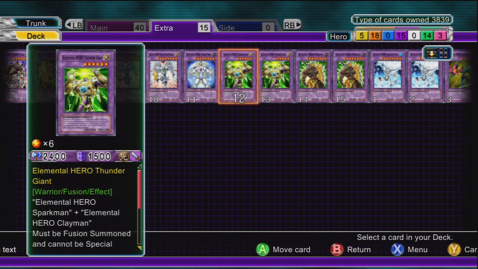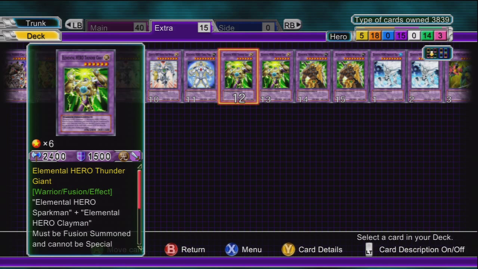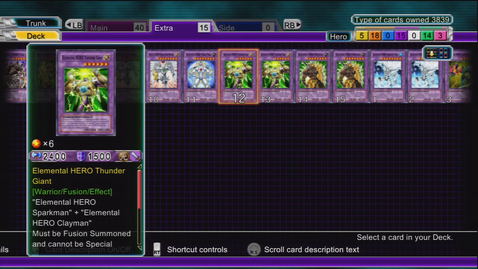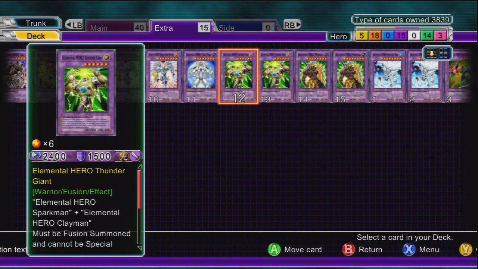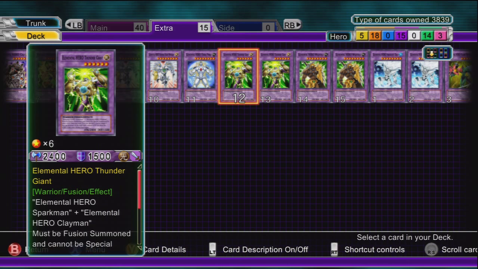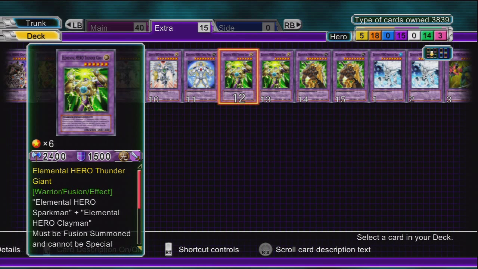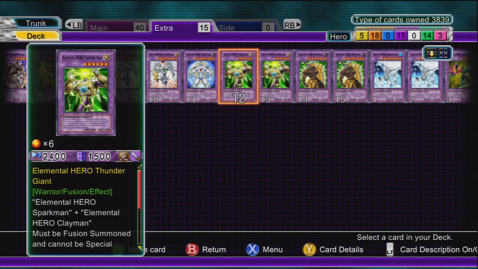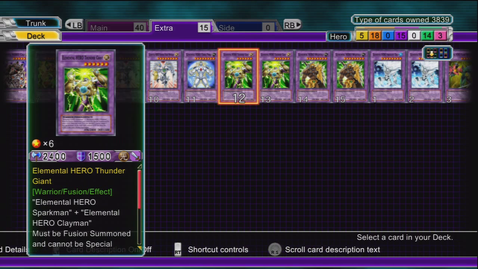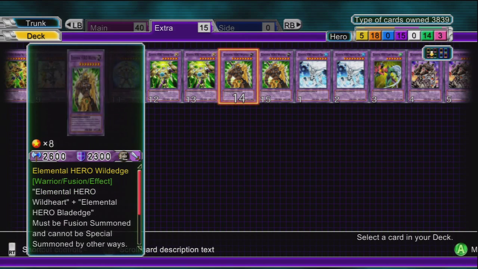Alright, Thunder Giant. Everyone should know his effect if you watch the show. Pretty much, if there's anything with 2,400 or less, you can discard one card from your hand and it gets destroyed automatically. Thunder Giant's effect is pretty good. Pretty good card. Easy to get out. But usually you want your Sparkman to do something else. Your Clayman is usually his main summon most of the time. Sparkman you can use for so many other things, so you don't necessarily need to do this.